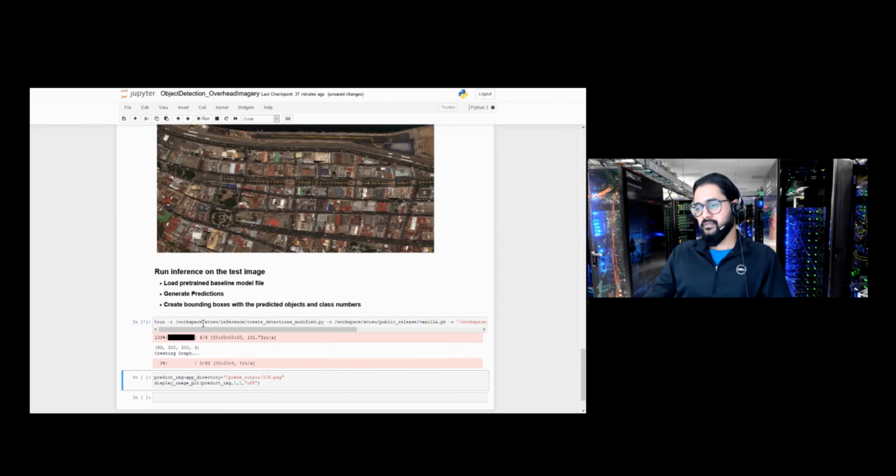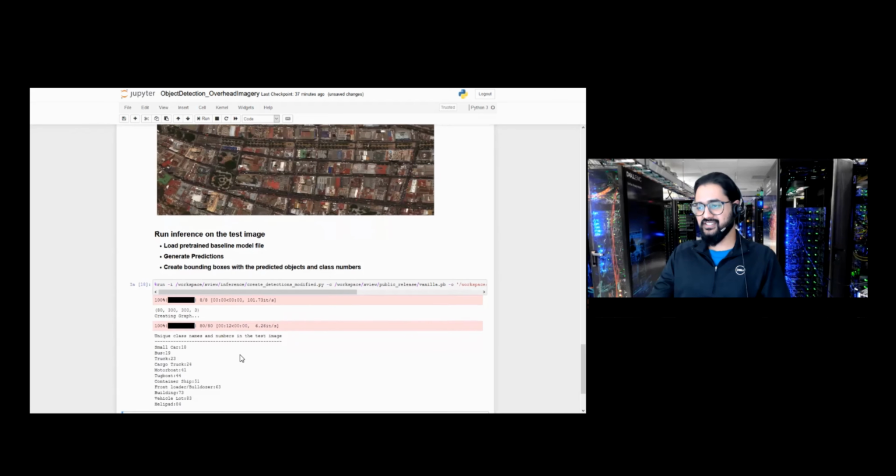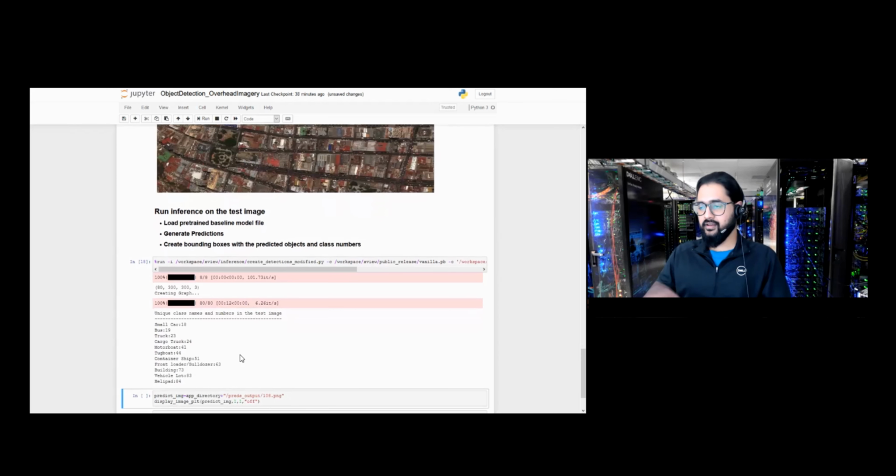To run the inference, first we load the pre-trained baseline model here. Then we generate predictions. As you can see, it took nearly 12 seconds. The inference is running on a T4 GPU.